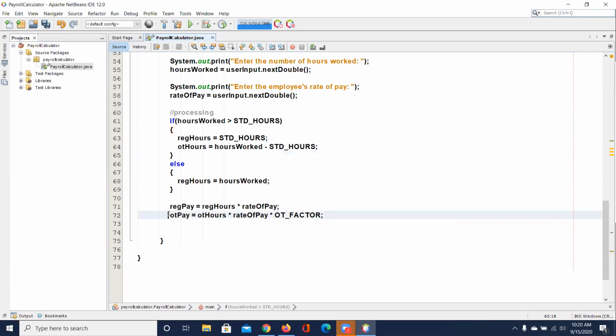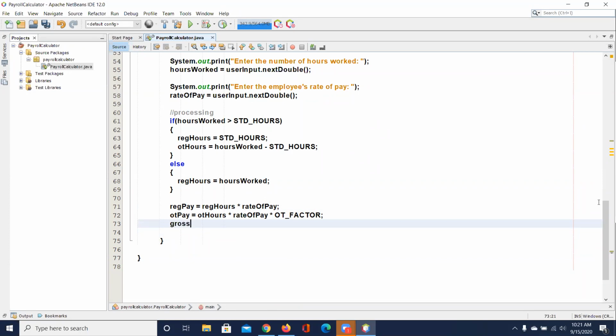Because this same thing happens for both of them, so you don't want to put it inside there. We want to calculate those for both of them, so I don't put it up there. So let's see if we in fact get, I happen to know that the pay for 50 hours at $10 an hour should come to, oh, well, let's put in the last statement here.